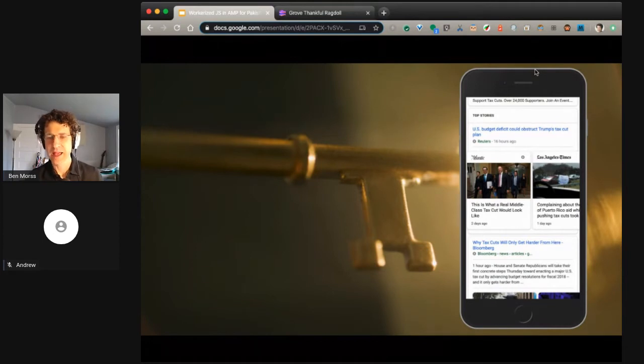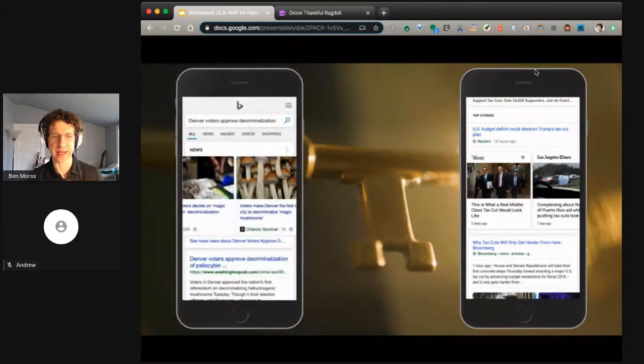Microsoft also does this. Here's a screenshot from Bing. You can see Bing has a similar AMP carousel and other kinds of features. Now you should know that Google Search is changing in the near future to give these benefits to non-AMP pages that are also AMP-like. So pretty soon, not quite yet, non-AMP pages that are fast and have stable layout can get the same treatment. But it's still hard to do these things by yourself. AMP is still the simplest way to make things that are fast and have a stable layout. But if AMP is a problem for you, pretty soon you'll get the same benefits without using AMP at all.